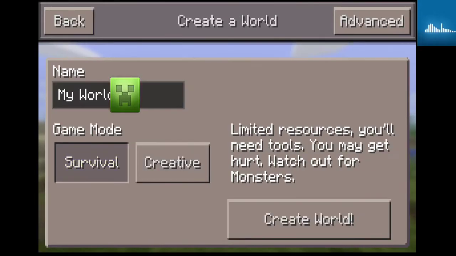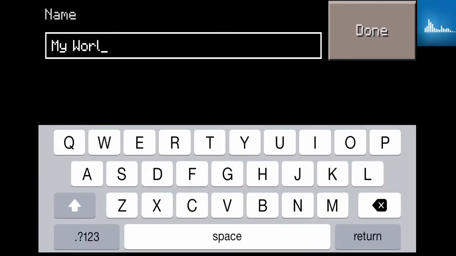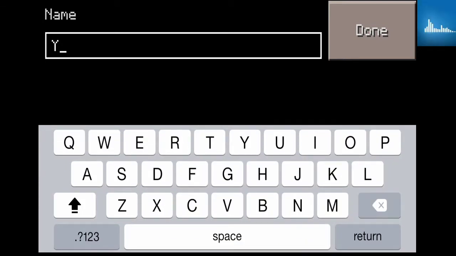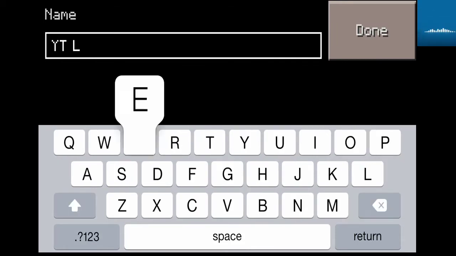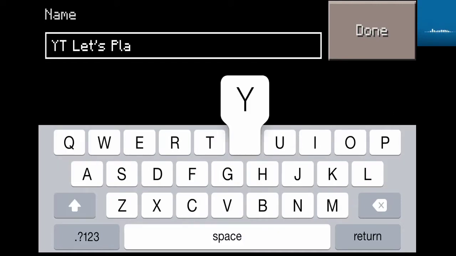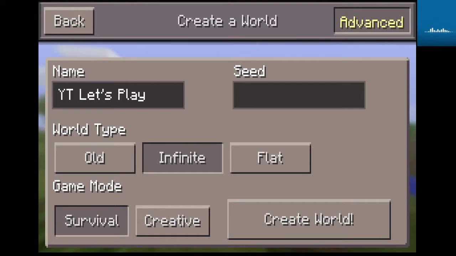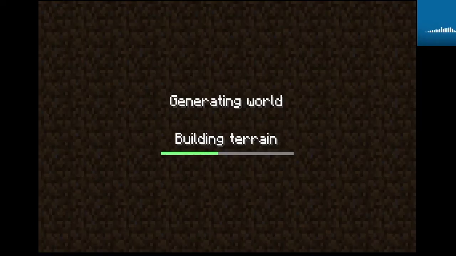Okay, let's go ahead and play like a world. We'll call it YT. Oh gosh, I'm voicing this over, so I'm sorry. So it's YT. Let's play. There we go. This kind of problem won't happen again, I promise. So say that and create world. Sorry for the background noise.